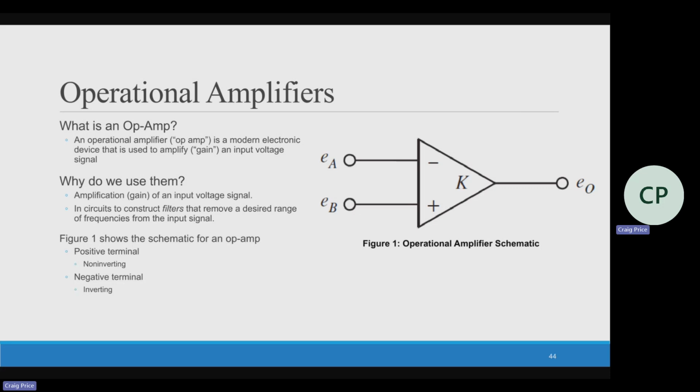Now, we have some really simple rules with these. We are not building these in this class, okay? We're not using real ones. We're in the ideal world of how it should work, not actually dealing with real ones. But we've got some easy rules, so it'll simplify things. You don't have to write this down. Output voltage is equal to K times the voltage difference. So if I put some kind of resistors around here, I can build some kind of K, some gain, that's related to the difference in voltage right there. So we can look at different types of gain for that.